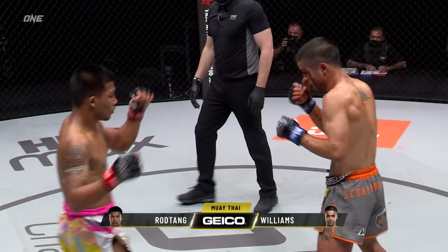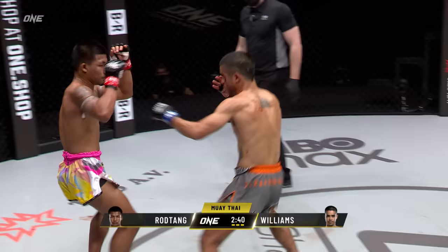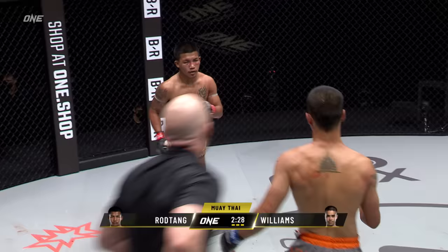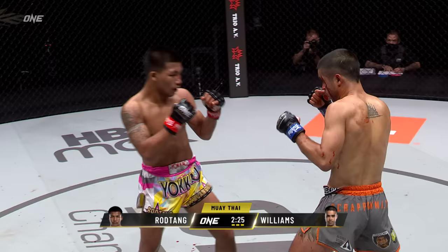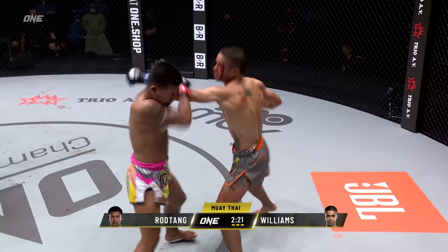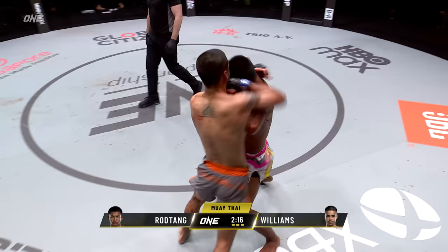He's got heat in the hands as the Australian. If Rod Tang makes a mistake, if Rod Tang gets lazy, Williams can expose him — especially with these four-ounce gloves. That's one thing the fans gotta keep in mind, they're not using the big gloves, this is Muay Thai with four-ounce gloves. And I love the way Mini T just started out this round aggressively. We saw a jumping downward elbow — a cranium cracker earlier on. There's a two-punch combination from the Aussie.